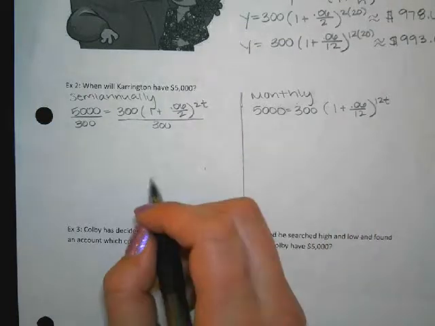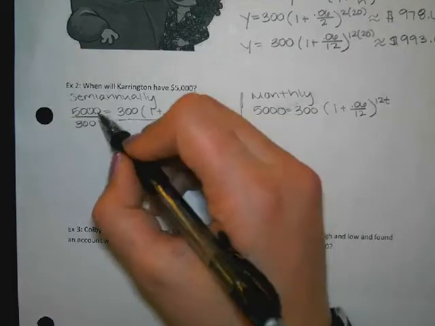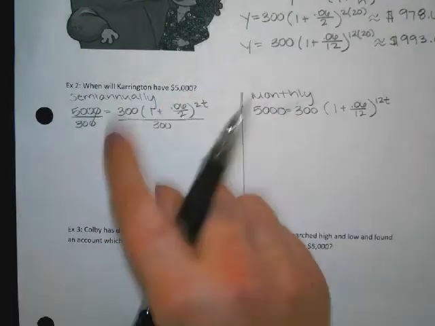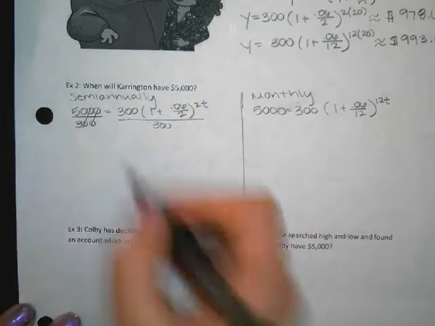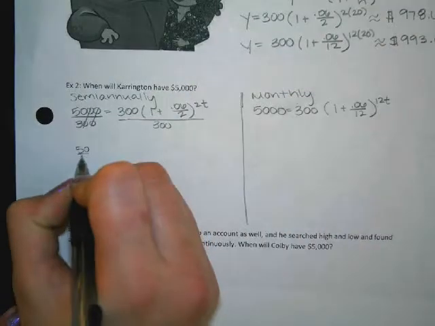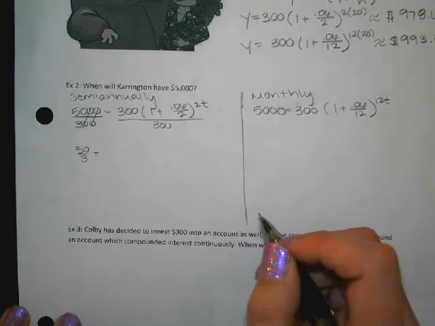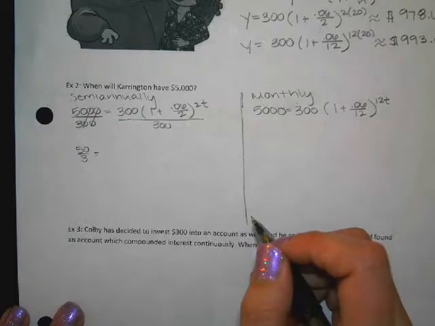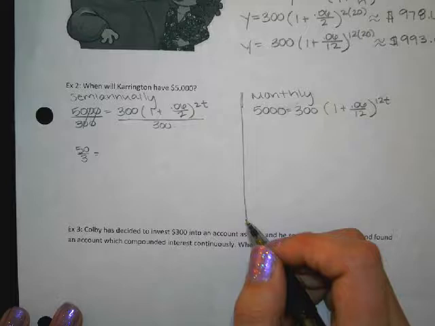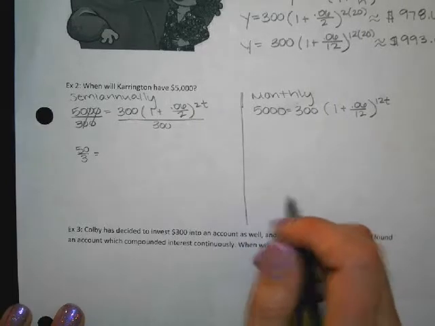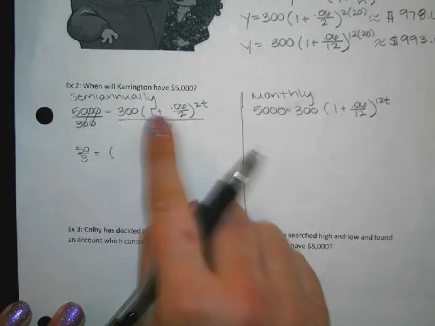I would love to say that 5,000 over 300 is a nice number, but it's not. So I'm going to go ahead and say, like, you could divide by 10. That takes away a 0. Divide by 10 takes away another 0. I'm going to go ahead and call that 50 over 3. I can simplify that fraction, but I can't write the decimal because it's not nice. If you would like to write the decimal and then store that decimal in your calculator, you are welcome to do that. It's up to you. Okay. 50 over 3.